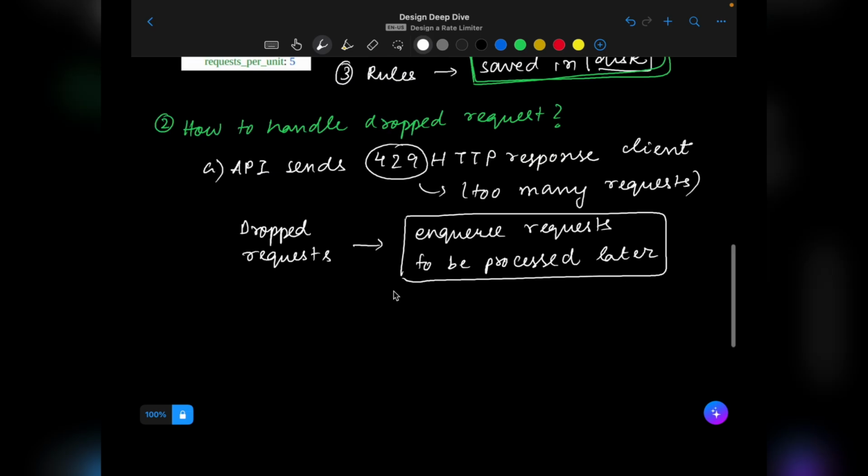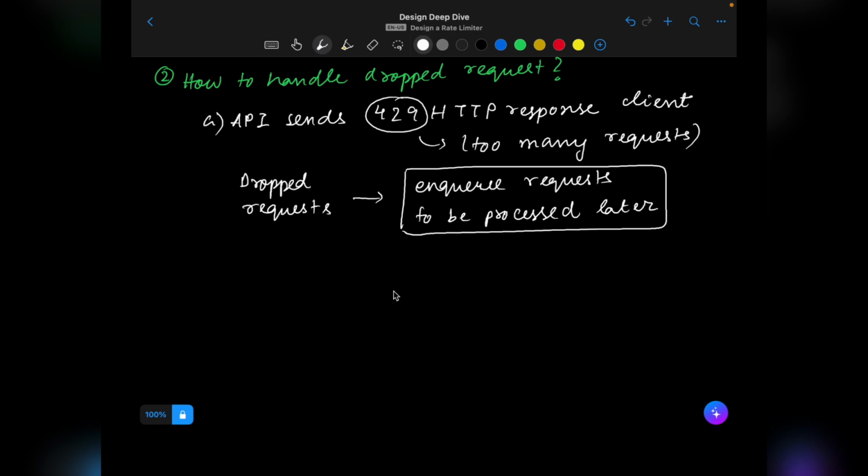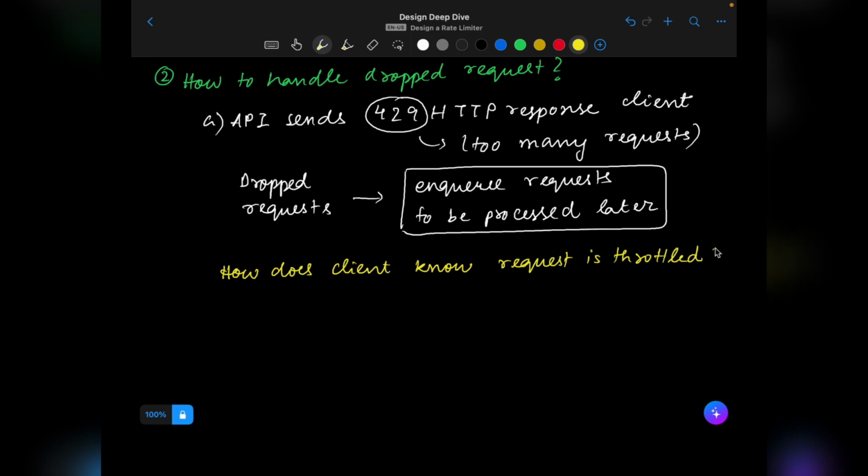But the question is, how does a client know the request is throttled? To answer that, as we mentioned just now, we have the 429 HTTP response which is sent to the client.